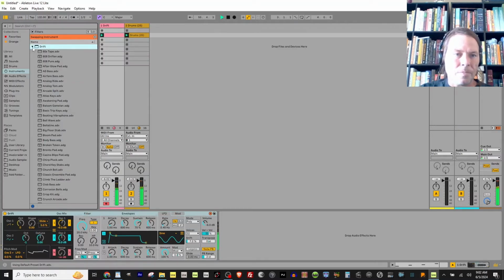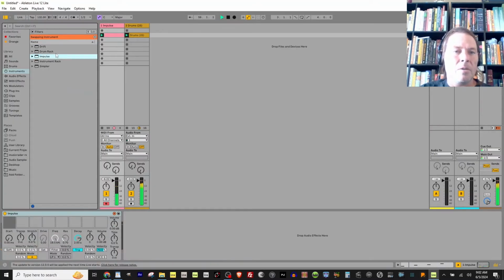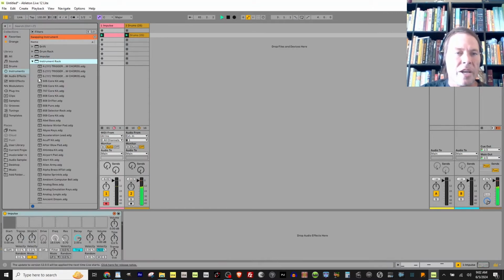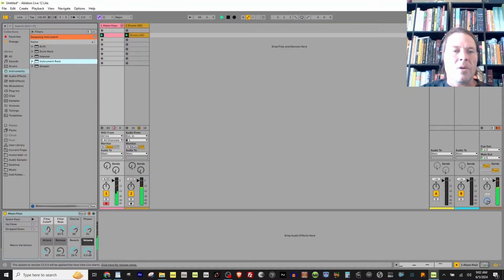Back to normal. Or I can switch it out for another instrument completely. That's a drum machine, so I haven't loaded anything in there yet. Let's, in the instrument rack, let's, okay.